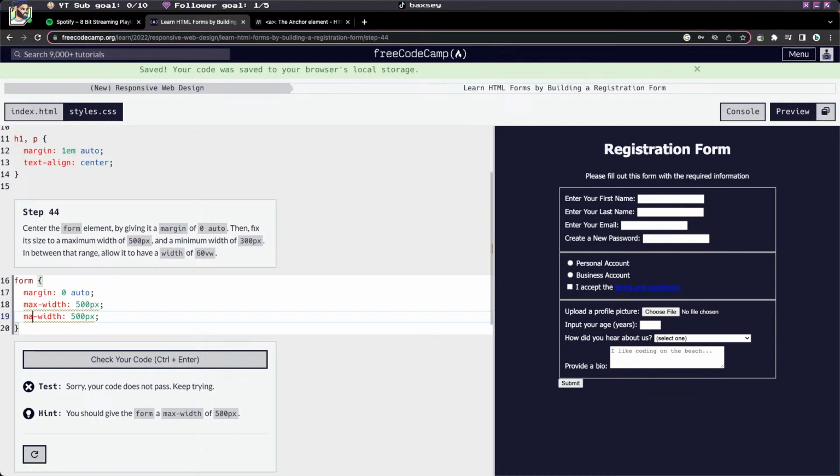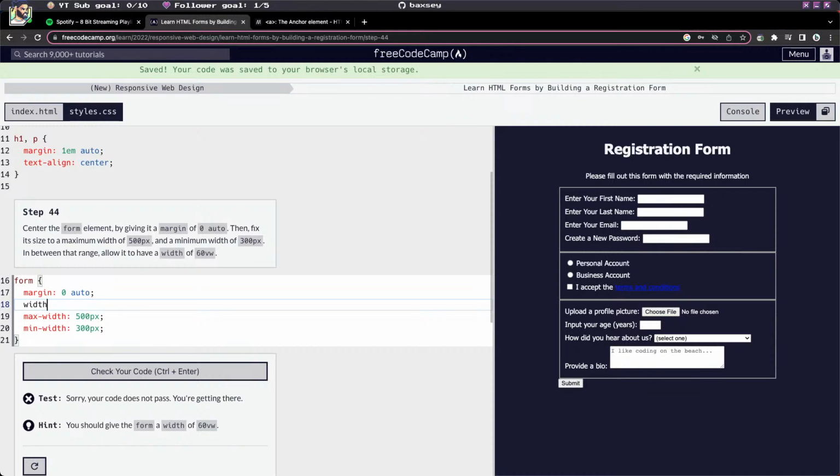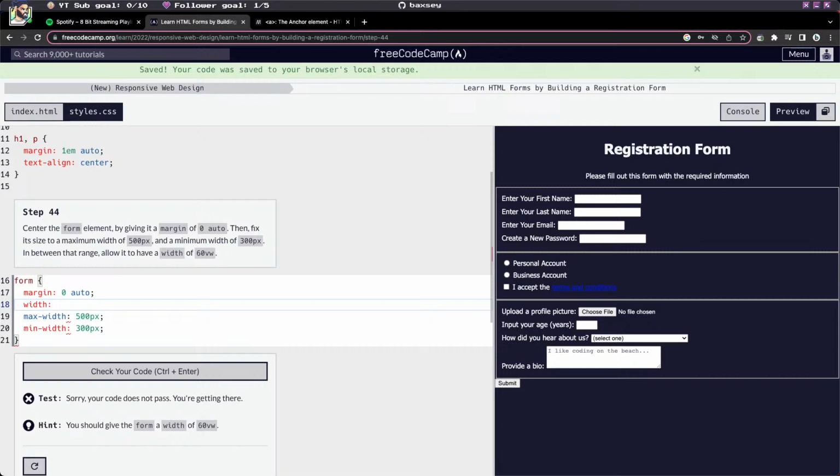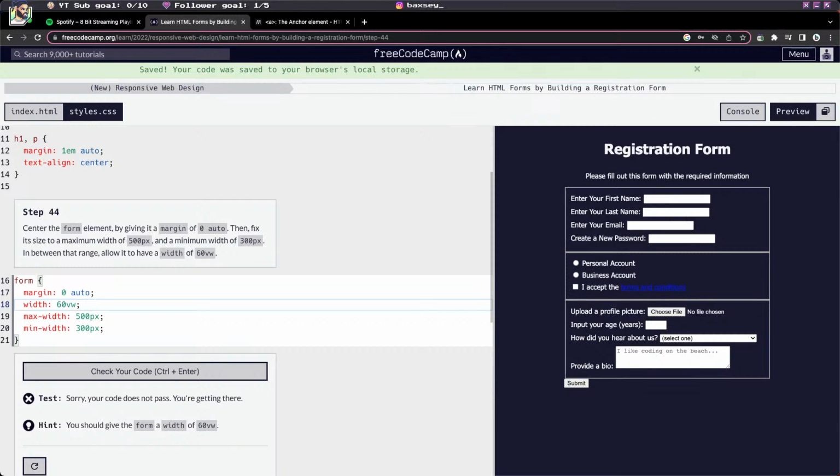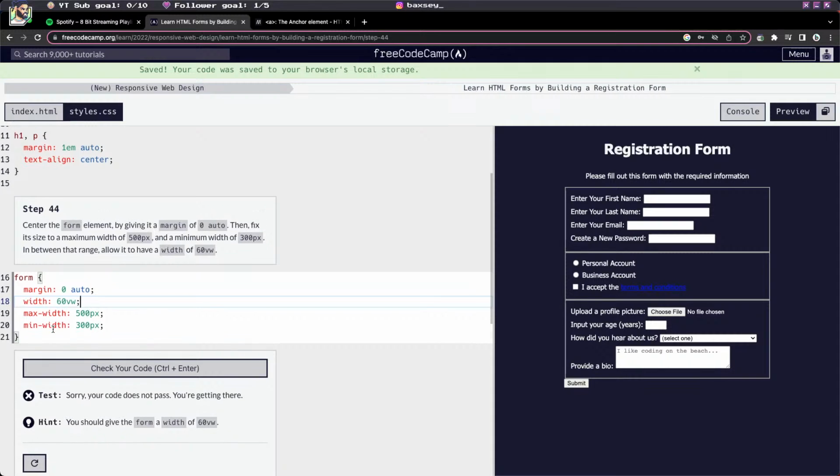And then min. This is 300. Then we just set the width to 60 vw. Okay.